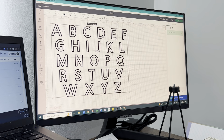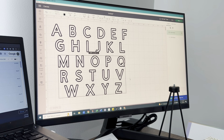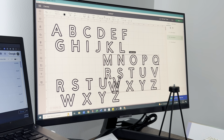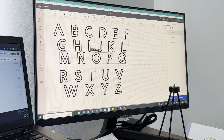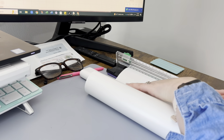This next part will be dependent on your particular cutting machine. For me I'm using a Cricut Joy, so I'm going to need to break up this image into multiple pieces. I could duplicate and then use the contour feature to unhighlight several rows of each duplicated image, but a quicker way would be to take a box and slice it into the image, covering up several rows of letters I want to delete, so that I have two rows or just one single row to cut at a time. I'll repeat this with my duplicated image, cutting off the rows I already have. I'm noticing my second piece is still too large, so I'll repeat the process to isolate the M through Q line, the R and W rows, and the M row as their own separate images. And now I'm ready to cut.